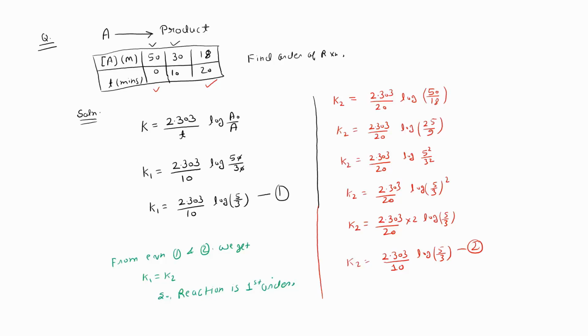And the last method is the initial rate method, which we have actually covered in lecture 3. So to get the order of reaction, all the methods were covered: the half-life method, graphical method, integrated rate law method, and initial rate method. All the important orders of reaction are covered, that is zero order and first order, and nth order also.